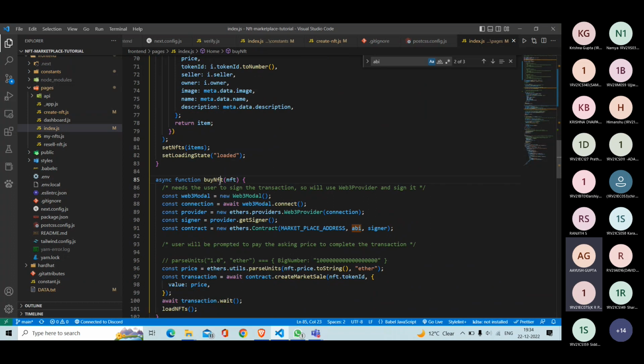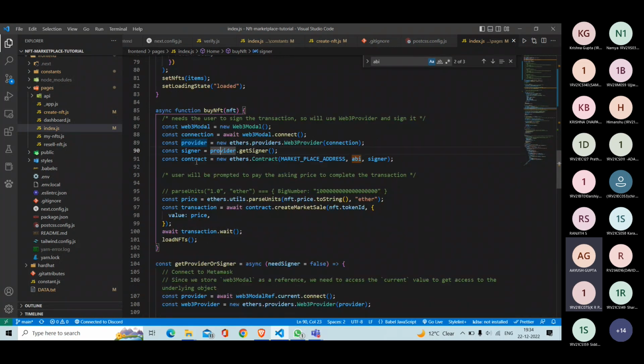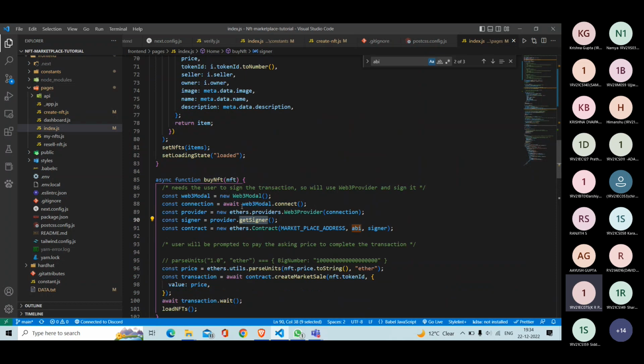And now buy NFT. Buy NFT, as you can think, is a signer function because we are interacting with the blockchain, which costs gas to buy an NFT. So again, the Web3 modal connection will be the same. Provider, connection, get signer. Here you can see instead of a provider, we use a signer. So we use provider.getSigner. You have to learn keywords like getSigner, contract, connect.